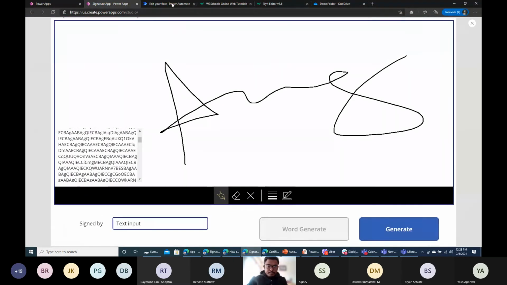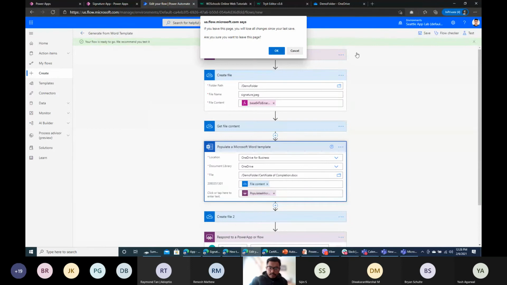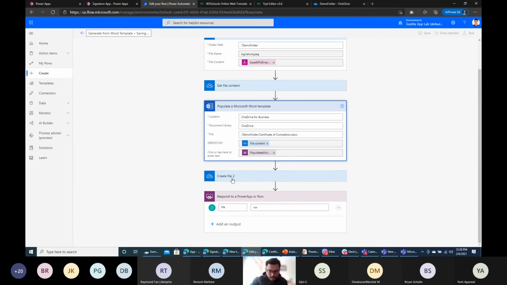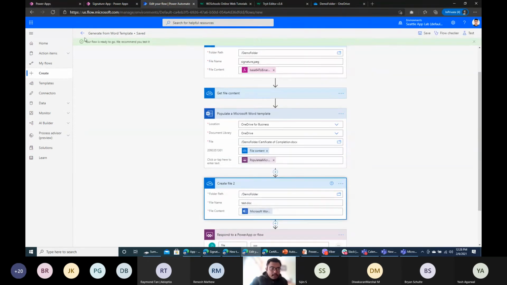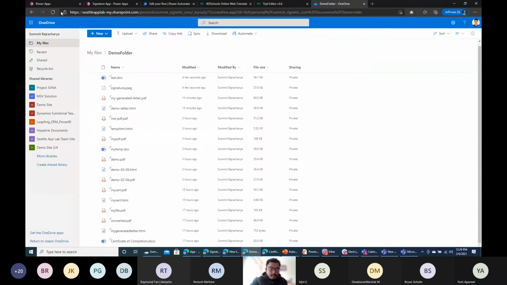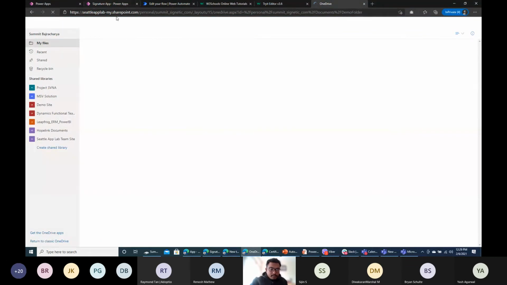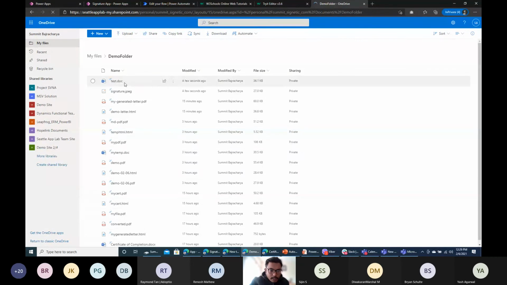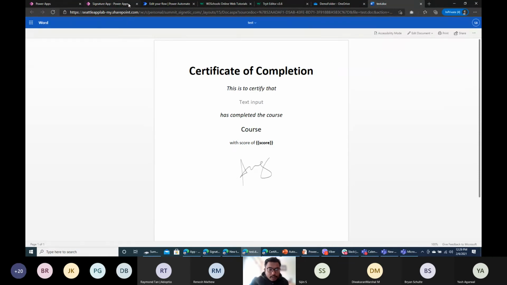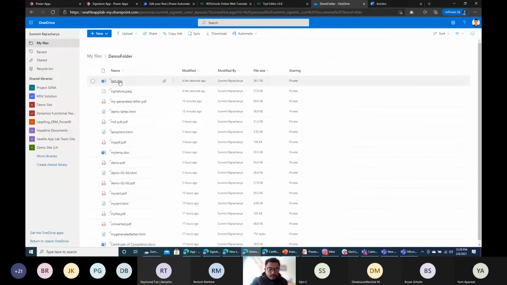So let's click it here and let's see how this flow is doing. I think it should create a doc file, right? So yeah, I think this just ran successfully. Let's check the last one, which happened 16 seconds ago. So I guess this ran successfully. Let's check my demo folder. And I think it has a test.doc, which contains the information. Yeah, so I think it's the same signature. Yeah, so this is the document that was generated using a doc.